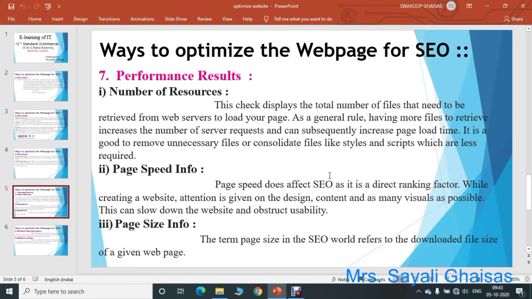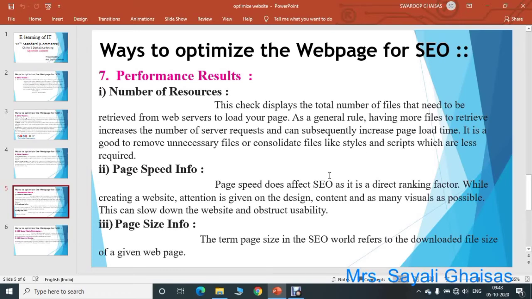Most people give more attention to designing, content and many visual aspects of the website, which can slow down the website. If you use heavy graphics, many images, audios or multimedia files within a website, then the speed of the page will decrease, which obstructs the usability.